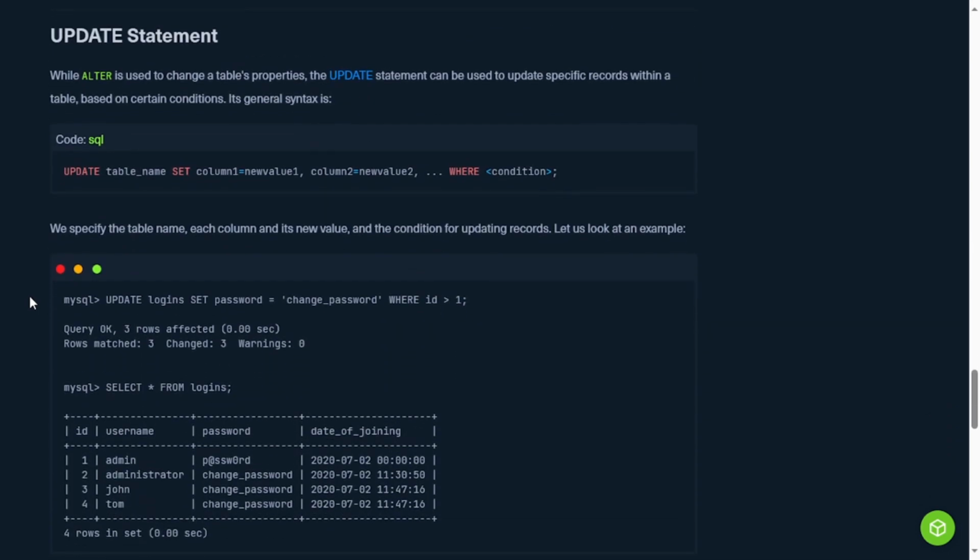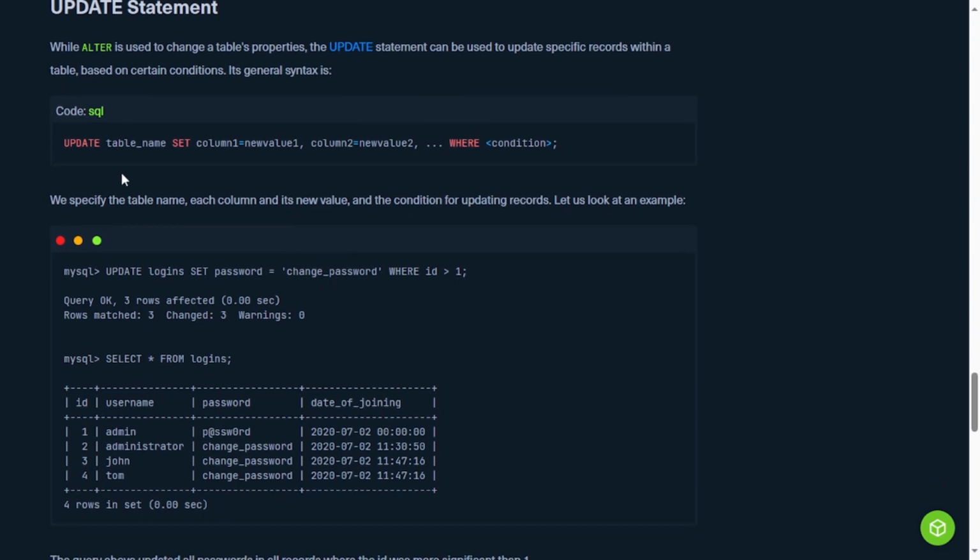Update statement. While alter is used to change a table's properties, the update statement can be used to update specific records within a table based on certain conditions. Its general syntax is update, set, and where. We specify the table name, each column, and its new value, and the condition for updating records.